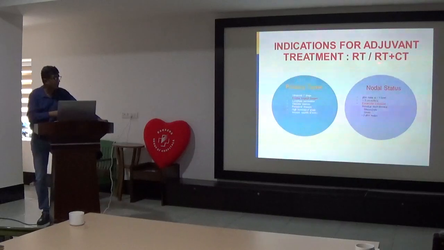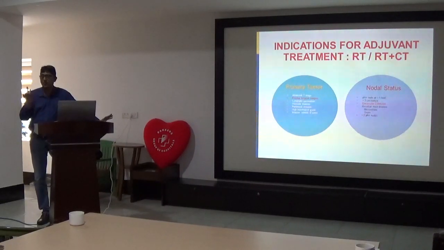In this case, radiotherapy is around 36 sittings or 6,000 to 7,000 cGy of radiation you have to give. Now this continues for 1.5 months. So from Monday to Friday, 5 days a week. Saturday, Sunday is a holiday for the cancer cells also to grow and the machine also to take some rest. So 5 days a week is radiotherapy.